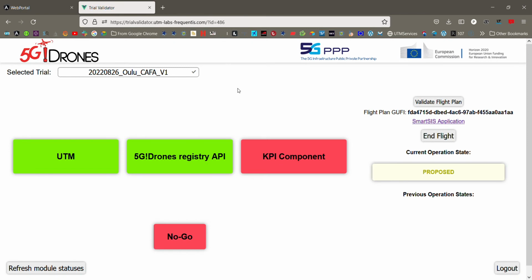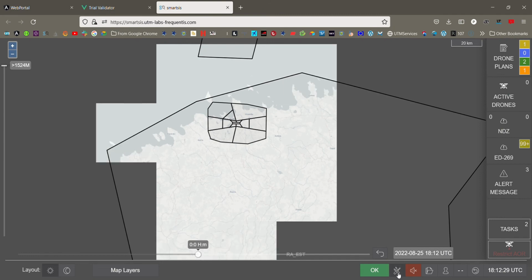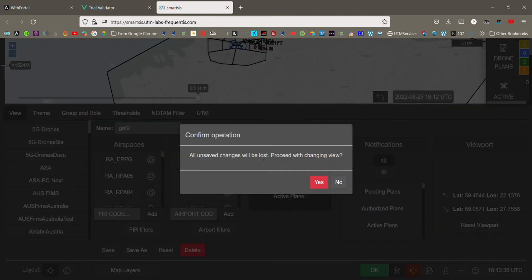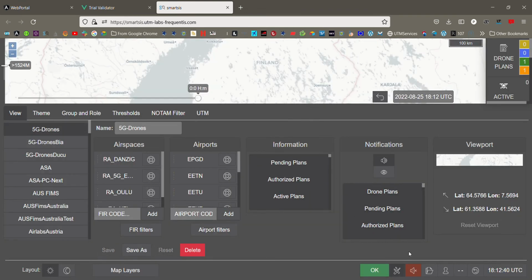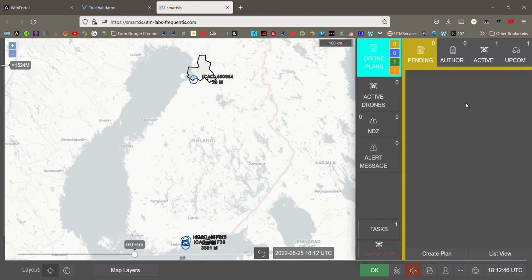And now the next step is to go to the SmartSys application, to the frequencies UTM. We have to select a good geographical area. And we can see our plan.